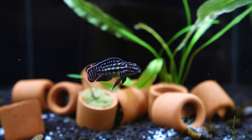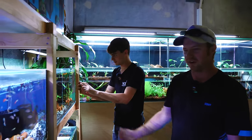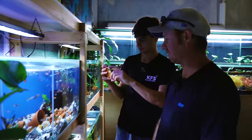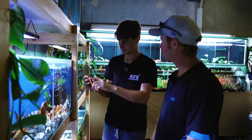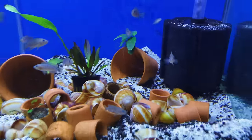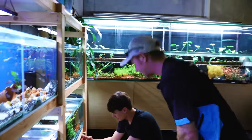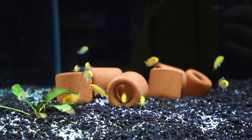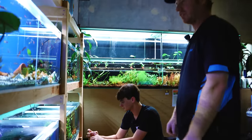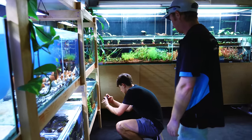Africans are not my forte. There are some really cool ones in here. Adrian's coaching me through Africans a bit — I like the idea of doing shell dwellers with guppies on top. I want to turn this more into breeding colonies. Shellies — Multifasciatus. I find Africans so hard — they all look really similar and they all want to fight and bicker. I'll leave that to Kate. The baby electric yellows are cute — they're bred in here, they're mouth brooders. Sometimes when they get a mouthful of eggs in here they start thinning out, so we milk them of the eggs so that they can eat.